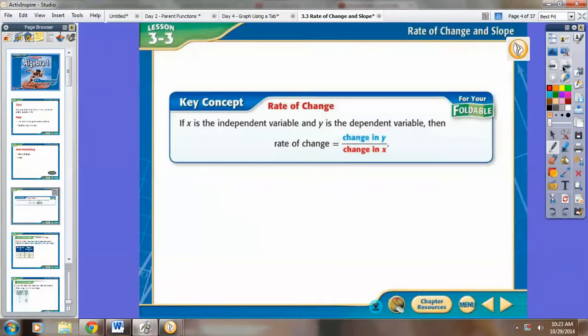On your paper, you have where it says rate of change. Do you see that on the top of your handout? I want you to write in what the rate of change is. I know it's small.